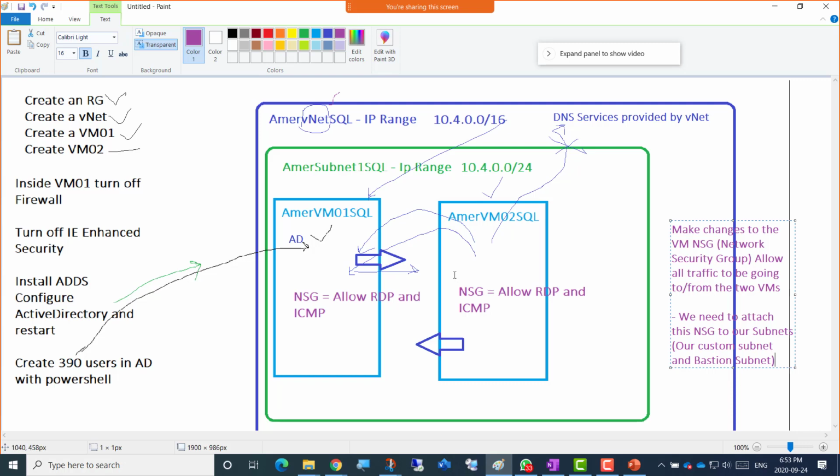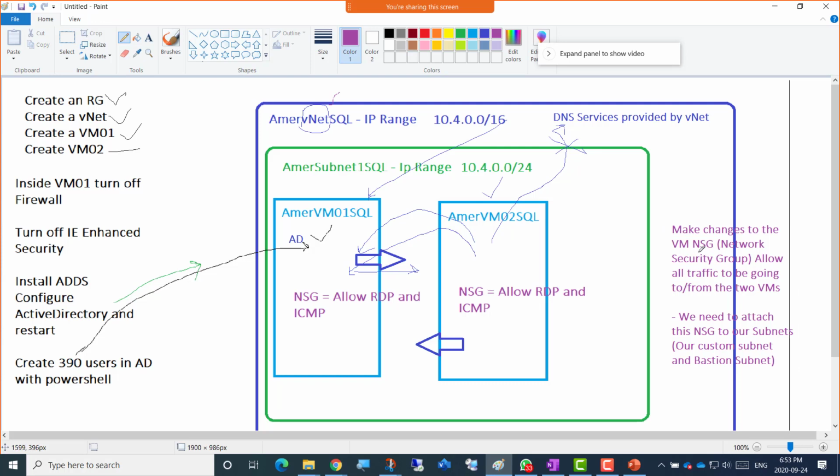So why do we connect it to virtual machine and subnet? Because first of all, what do NSGs do? Obviously, we discussed last time, NSG allows and blocks traffic, right? So this NSG or network security group has to be connected to both machines to allow and block traffic, but it has to be connected to the subnet where these machines are living, right? So subnet will also know, oh, this is the traffic you want to allow, this is the traffic you want to block. Basically, we're allowing all traffic, and we're telling the subnet and both virtual machines that these two guys need to allow all the traffic between them, right?